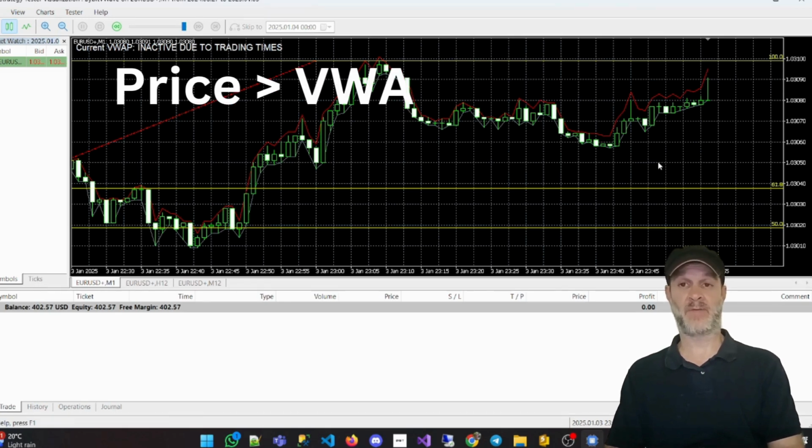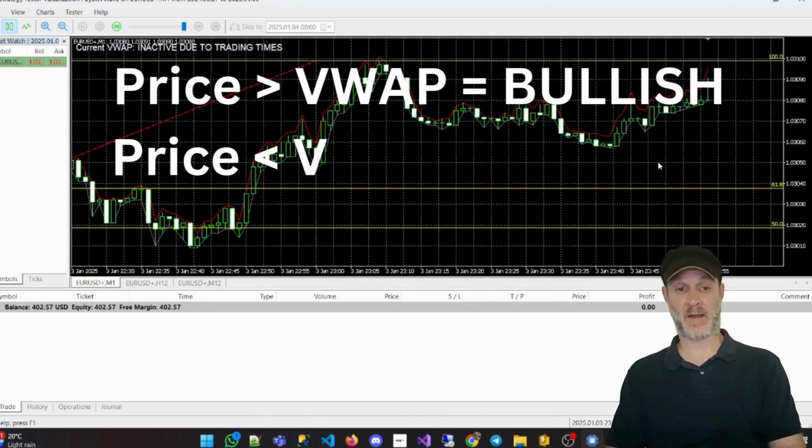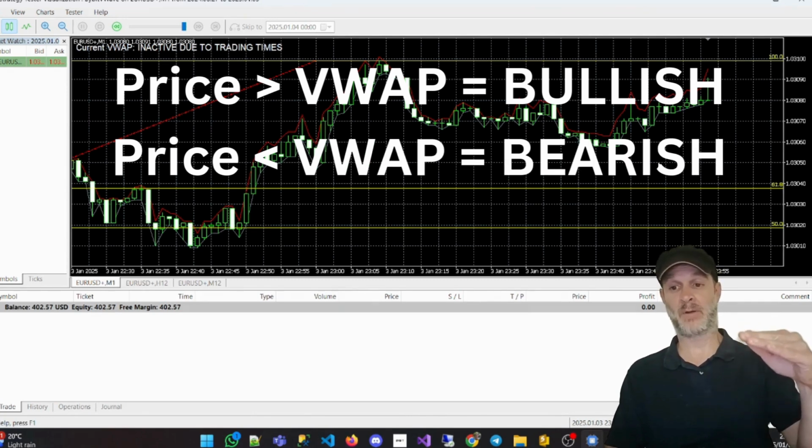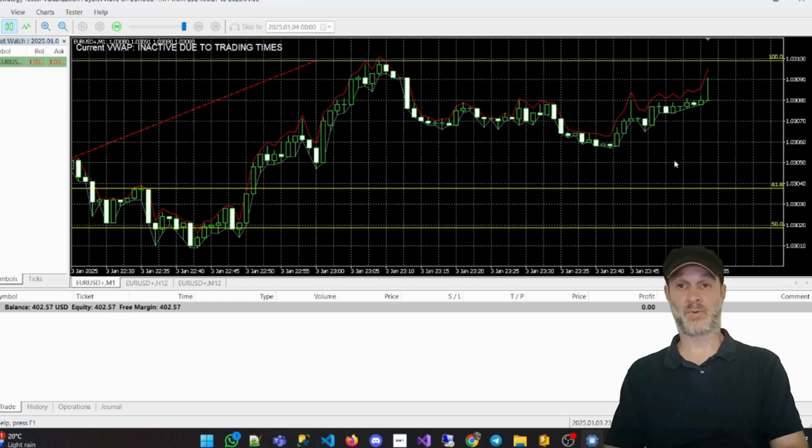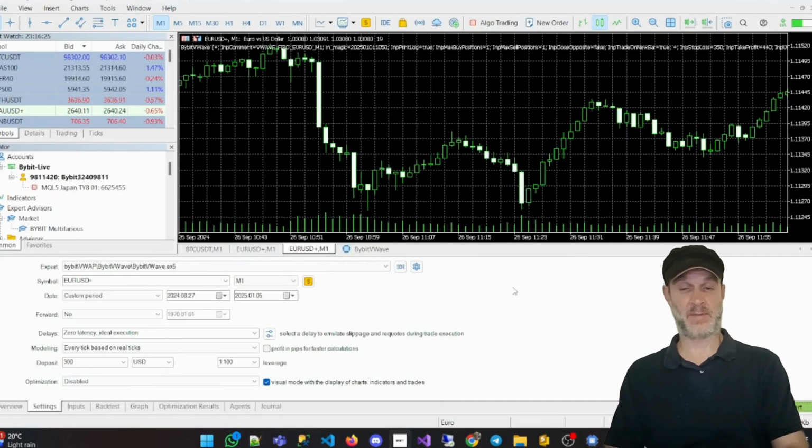The theory behind the VWAP is that if the current price is above the VWAP price, or call it the current VWAP, we're in a bullish momentum. If the current price is below the VWAP, you're looking for a bearish move. So that is the basic principle of the VWAP. It can be used as both a trend following indicator and a breakout indicator. I'll also show you other ways that you can use it as a reversal indicator once we get into the input parameters. But we have run our backtest for the EUR/USD.